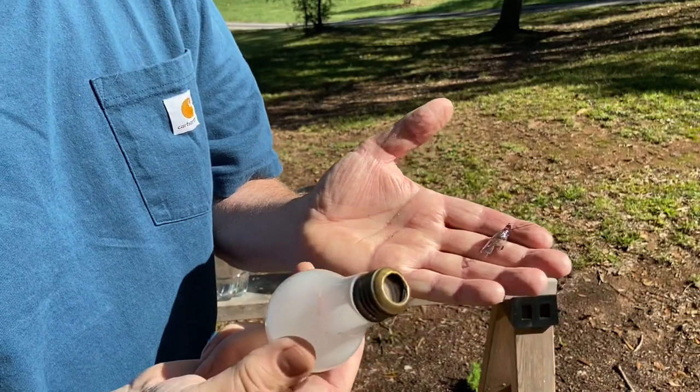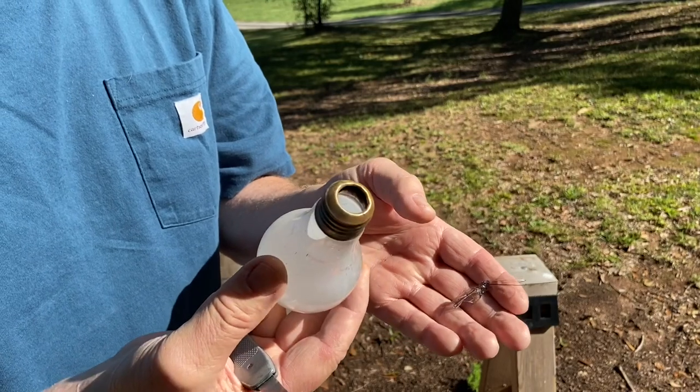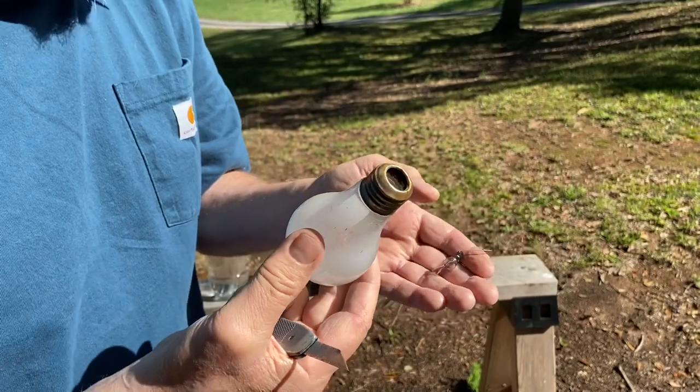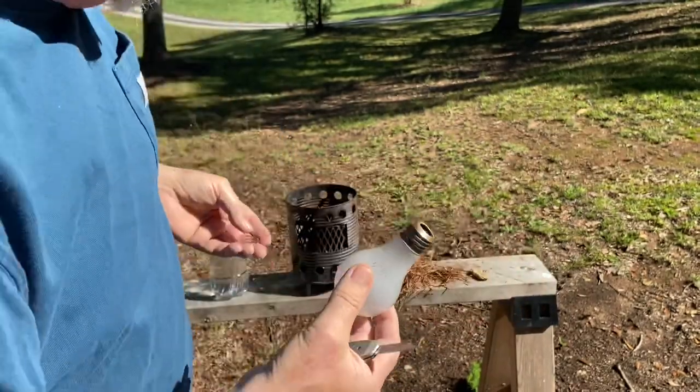Now, if water doesn't take this coating out of the inside, you can take and put salt in there, and the salt will bring it down to the clear glass. But the last time I did this, just putting water in there took that coating out.